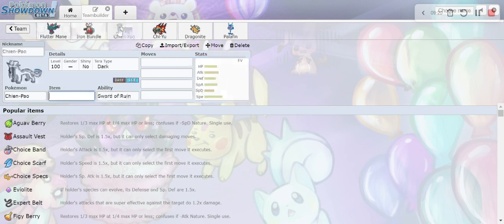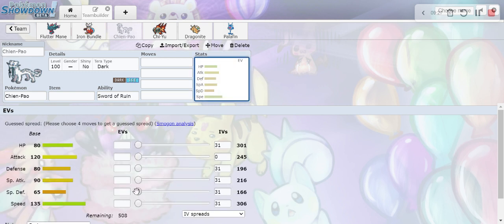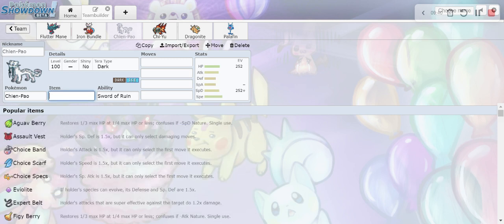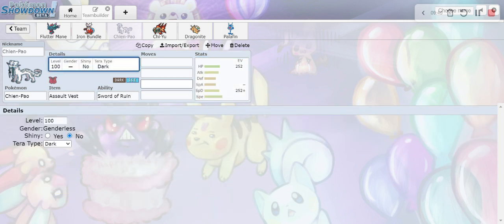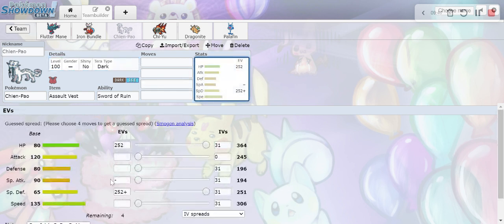Like, for example, let's say Chien-Pao, you want to live, I don't think it actually can live this without having Assault Vest, but let's say you want to live +2 Choice Specs Overheat. That's not gonna happen. I'm just putting this as an example, but you want to go max Bulk, max HP, and Assault Vest to make that happen. Actually, I'm not sure if it lives that or not. And because it has a horrible special defense, you might want to focus on living something that's a bit less extreme than Chi-Yu. So that's just how to build with easy spreads.